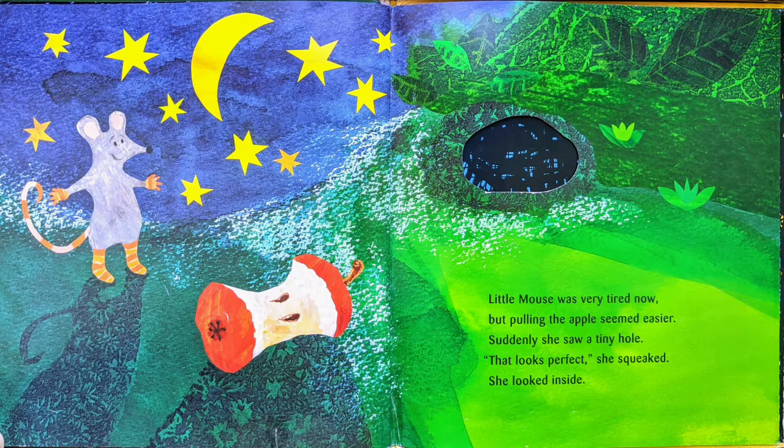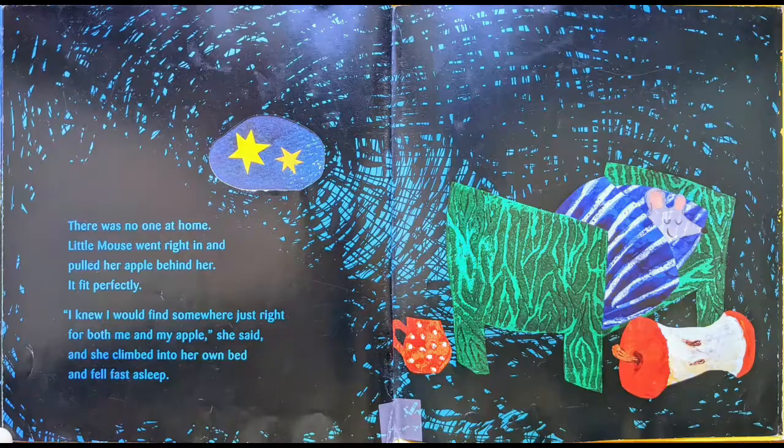Little Mouse was very tired now, but pulling the apple seemed easier. Suddenly, she saw a tiny hole. "That looks perfect," she squeaked. She looked inside. There was no one at home. Little Mouse went right in and pulled her apple behind her.